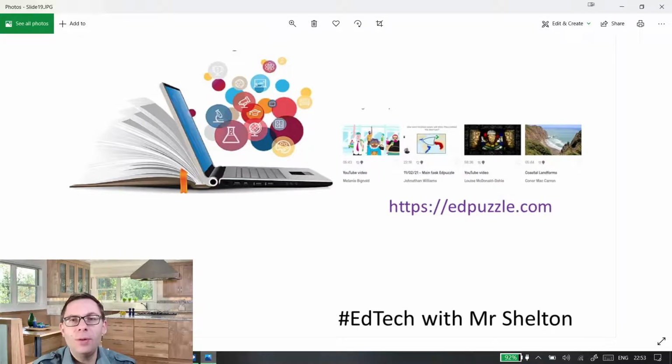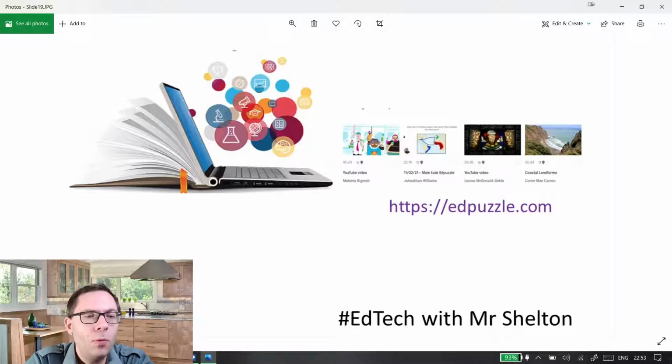Dead easy one, very effective, is called Edpuzzle.com. What this does is it takes YouTube videos and it enables you to insert questions in them and to pause the video clip, so that when pupils are doing this, and generally they could be doing this by themselves, you get a report from those pupils about how much they've understood of those video clips. And what's really good is that you can stop them from skipping through them.